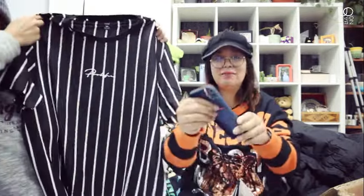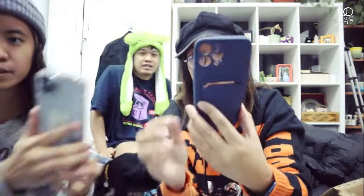This is nice. I got me a casing. I got the casing before the phone, by the way. So it's a rubber casing. This is her phone. Yeah, this is my phone. With cards sa likod. Yeah, card case. Try mo nga. We're gonna try it on. Okay. I suggest. This is my gift for Chubby Boobs.